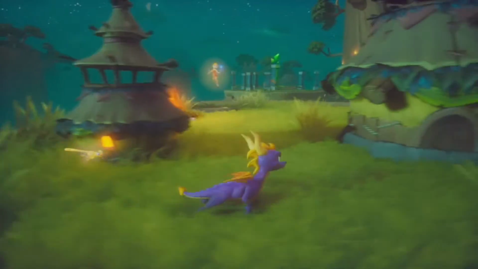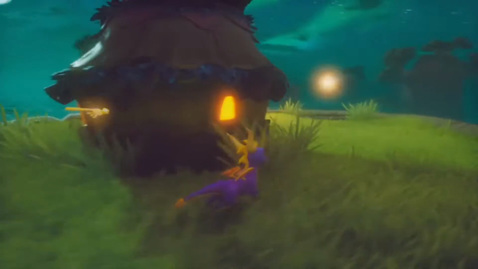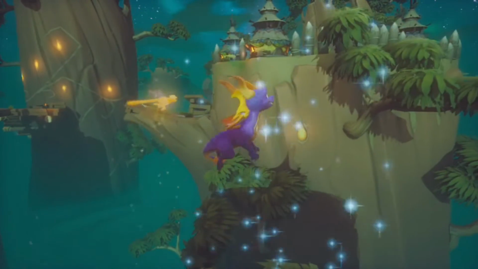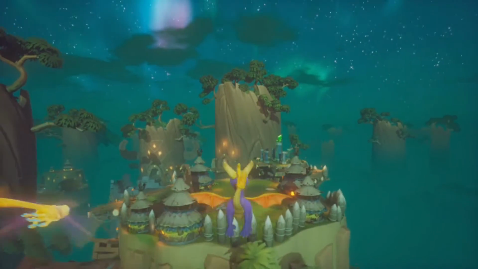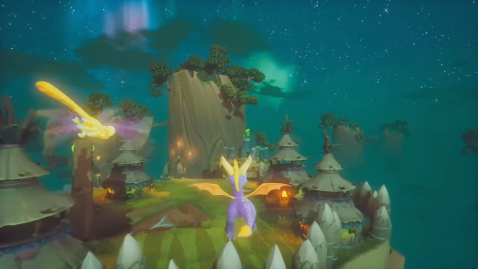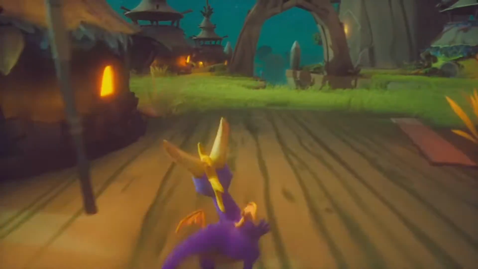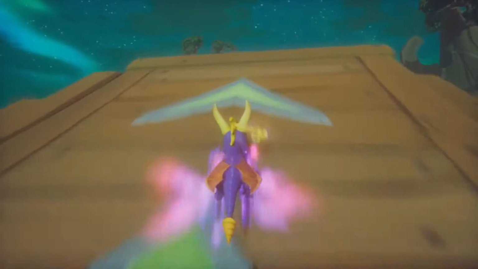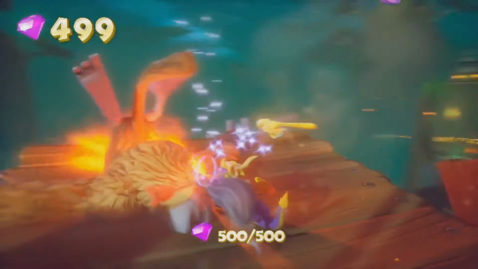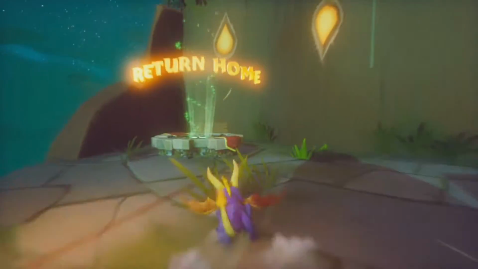Well, this is just great. I have 10 more, and I'll have all 500. But I don't remember where the 10 is. It could literally be anywhere, and it could be in a group of, like, 5. Sometimes I hate collectathon games. Actually, wait, I realize where it's at. It's in this chest I never broke. That's where it is. How could I forget that? But with 100% level complete, it's finally time to return home.